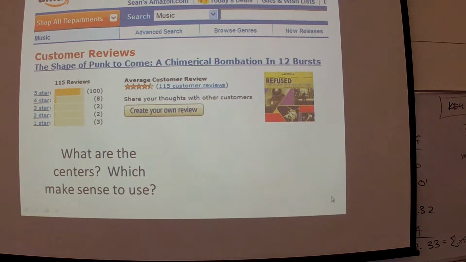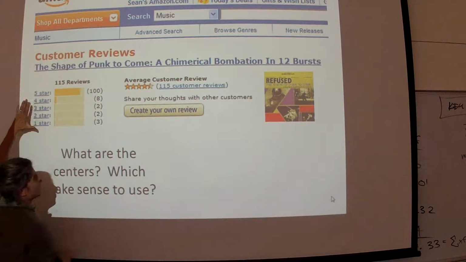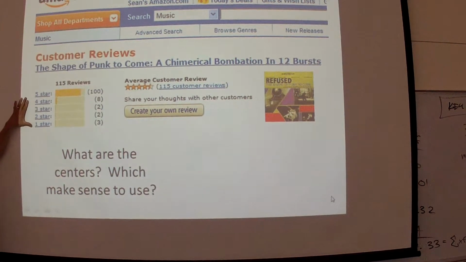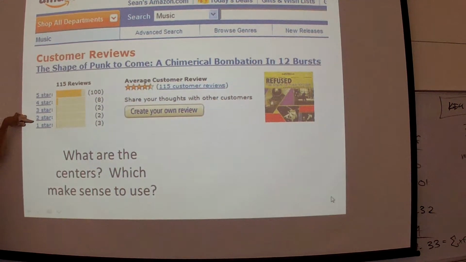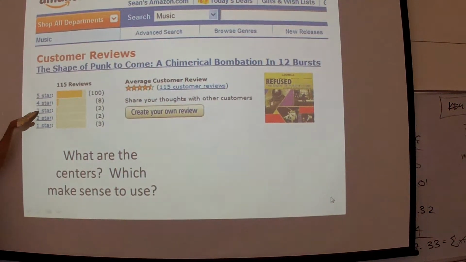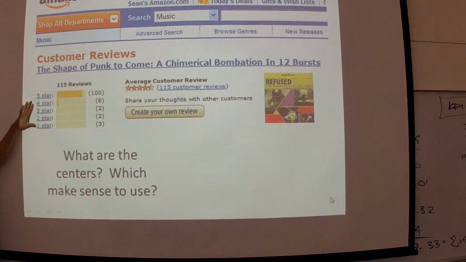Yeah, you're probably used to seeing this if you've used Amazon or Yelp or any other kind of online rating system. So, on median, how did Refused do? Assuming, of course, that these stars mean something, that 5 is better than 4, 4 is better than 3, and 3 is better. So on median, what's Refused's average median number of stars?